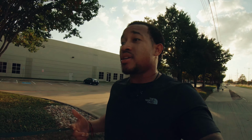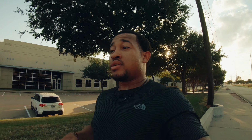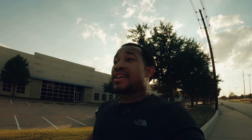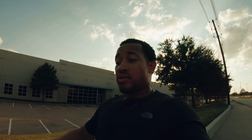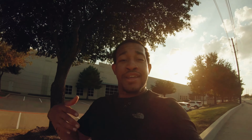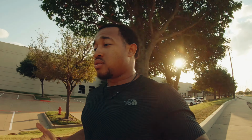So let's say you can only run half a mile. What I want you to try is run a quarter of that half and then walk the rest. And then once you get good at non-stopping that first quarter, then do the whole half a mile. Run half a mile and then walk the rest of the mile. And then run 3/4 of the mile, walk the last quarter. And then eventually do the whole mile. And then you'll do the same thing with a mile and a quarter, mile and a half, mile and 3/4, and then 2 miles. And that's how you can build up your mileage if you're just getting into running and you just don't know where to start.